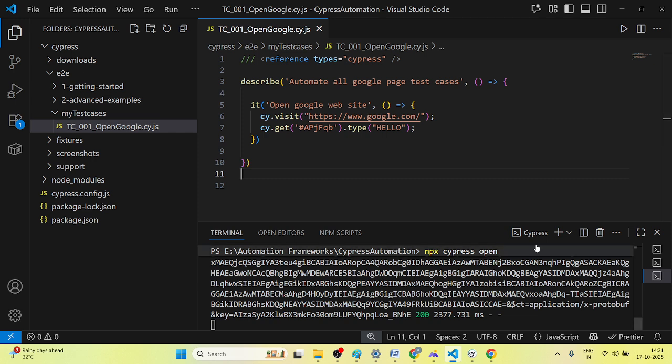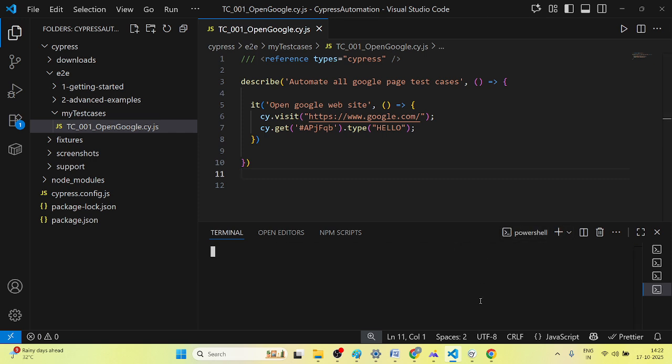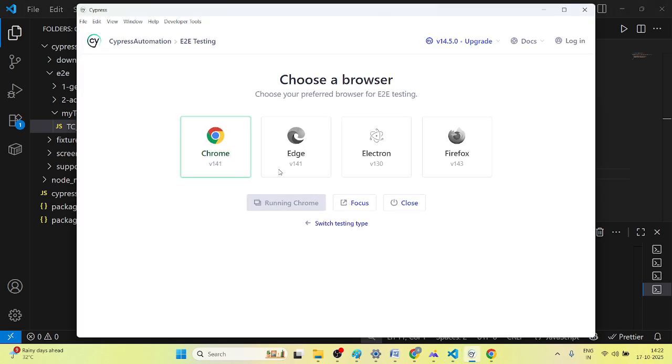When you hit npx cypress open in the terminal, the test runner will open, and when we click on the respective browser, it will start the test and execute the automation code which you have written in JavaScript or TypeScript on the application.